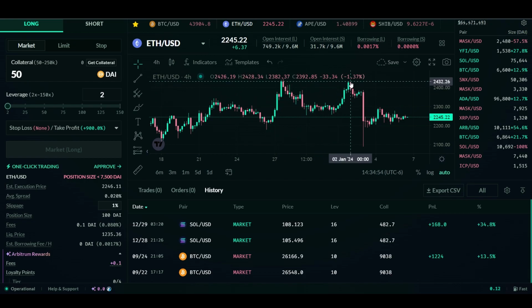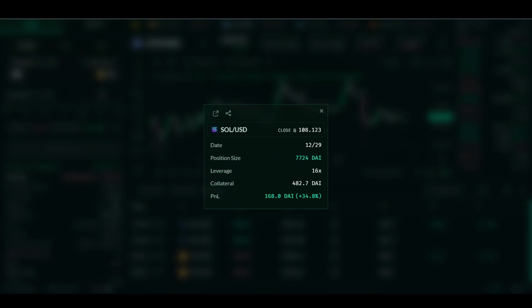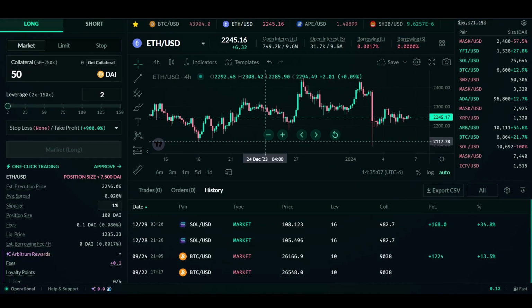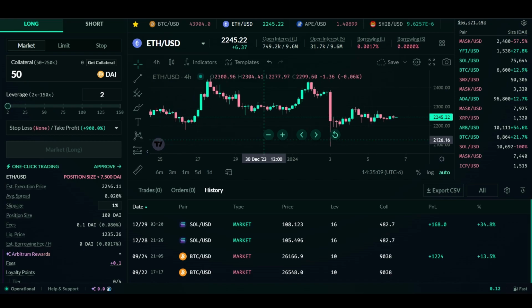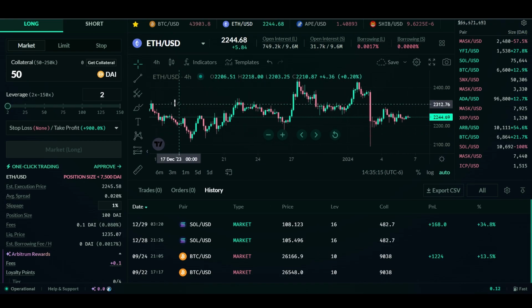But then it went up way more, if I would have let it run. So I didn't. I cowered out. I got 160 bucks, and I rolled it into Gainsies. Believe it or not, that's what I did. So there was my position size, 482 DAI, and that was my dirty wallet. Now my dirty wallet is empty again and I can't use it for any points unless I send more money to it. So I got some good points out of that.